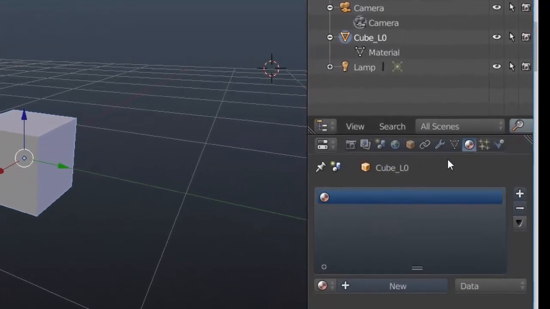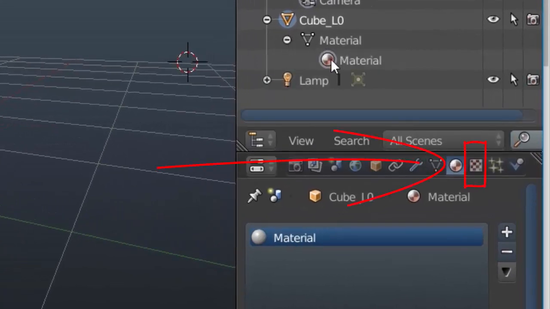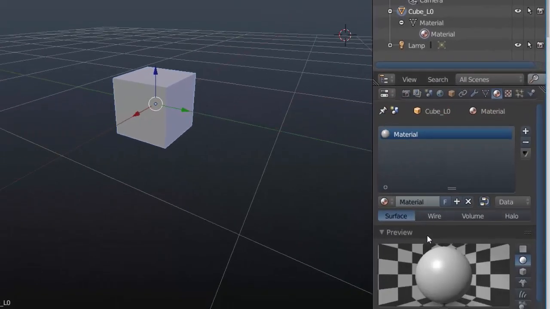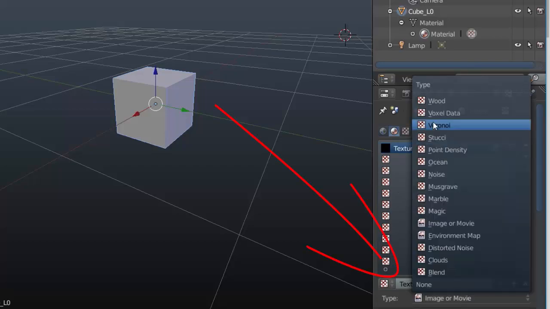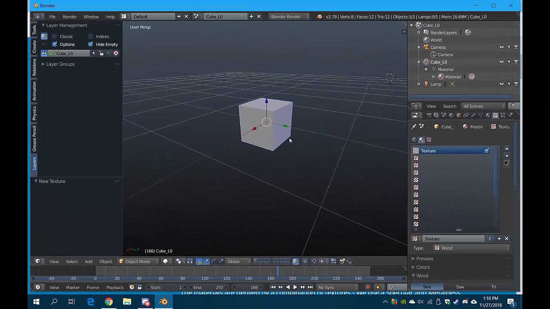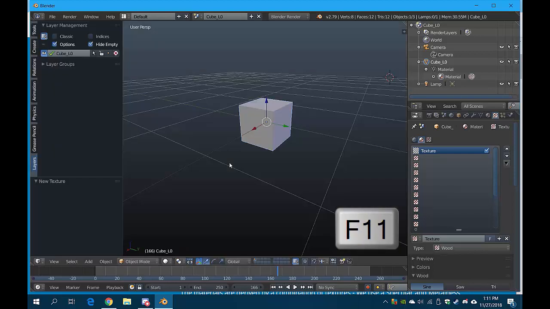Creating a texture in Blender is quite simple. Select the object, select the texture properties. It's the icon to the immediate right of the material icon on the property icon list. Click on the plus to create a texture and select any texture from the list. In this example, the internal wood texture was selected. If you want to render the object in Blender, simply hit the F12 key. These textures are not going to be used for Planet Coaster, so you do not have to worry about how this looks in Blender. The F11 key will close the rendering screen. So we have our first level of detail set up with the minimum requirements for Planet Coaster.